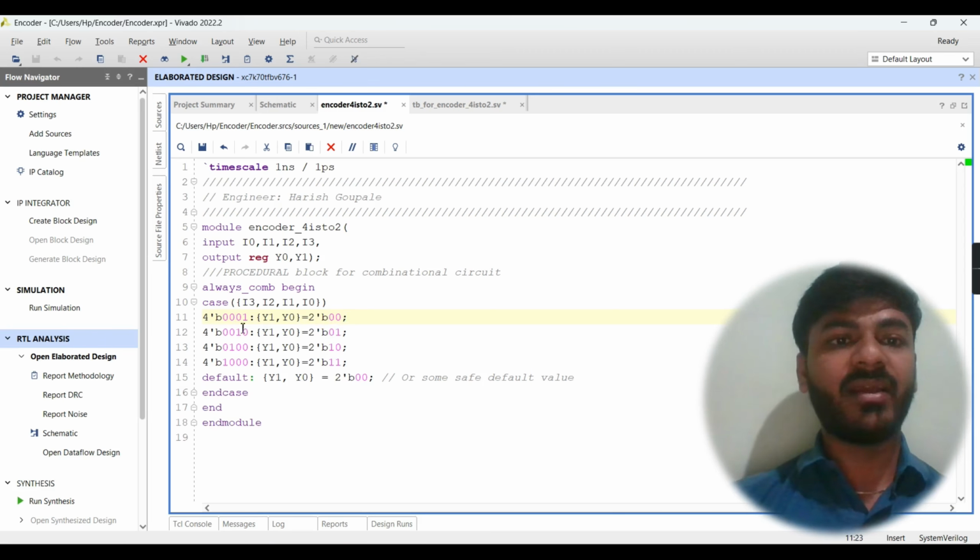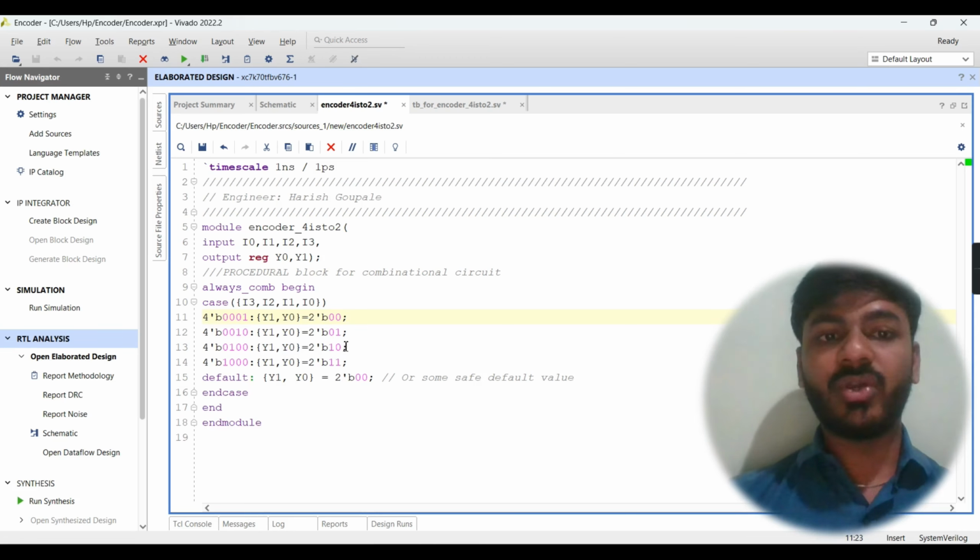So here you can see I have implemented that when my input I0 is active, then outputs Y1 and Y0 both are low. When the input I1 is active, then output Y0 is high and output Y1 is low. When input I2 is active, then output Y1 is high and output Y0 is low.